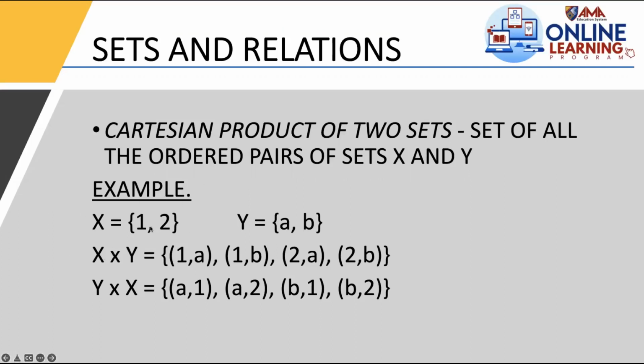Okay, so now going back to this class, if it's x cross y, that's easy to understand, right? 1a, so we have here 1b, so we have another one, 2a, and then 2b. That's all. Now for y cross x, you start from here, a1, a2, b1, b2. The order does not matter, class, but we follow that order so that we're sure we're able to list down all the possible elements for this Cartesian product. That's why we did that pattern. But the order does not matter here because it's a set. If it's an ordered pair, yeah, the order matters.